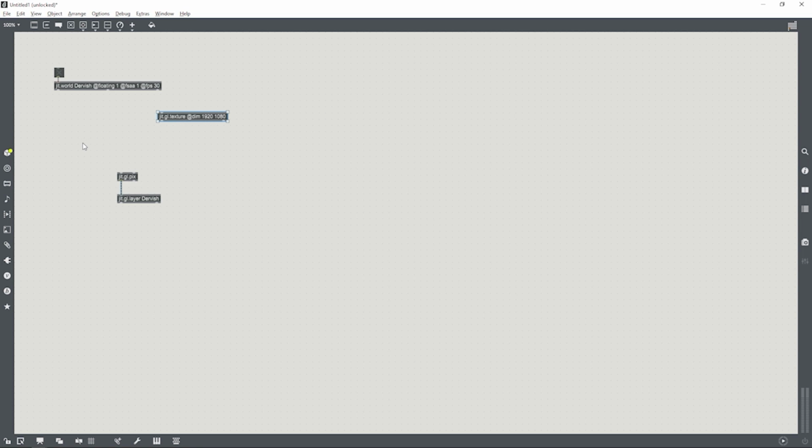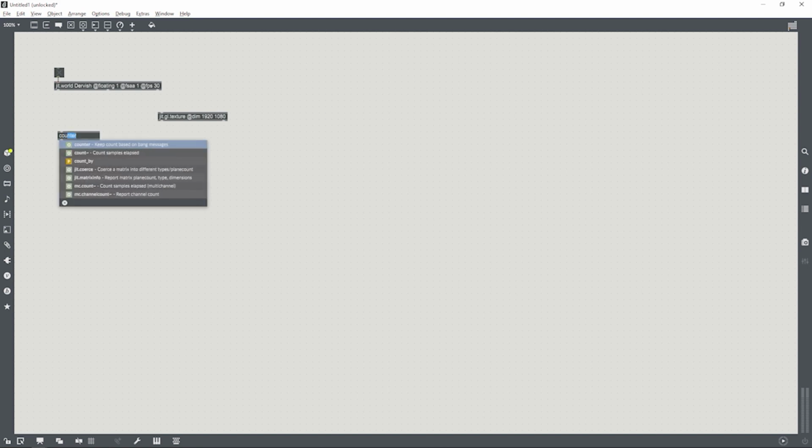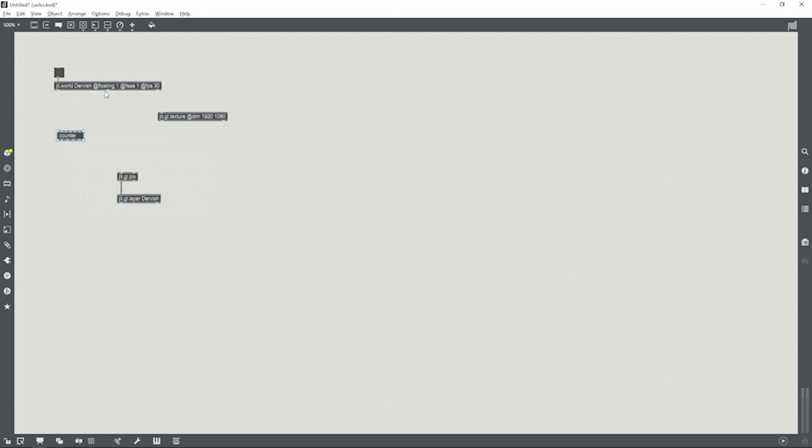And I know I'm going to want some kind of counter. So we'll create a counter from the middle outlet of the Jit.World. We get a bang. And then I'll say prepend time, because time is going to be the name of our time parameter inside the Jit.GL.Pix.